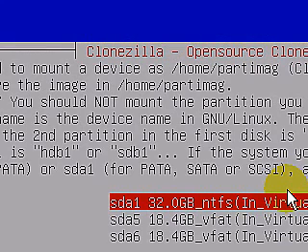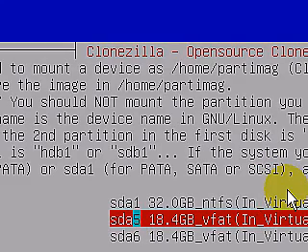SDA1 is your serial hard drive, and the number 1 is the first partition. First partition is normally where Windows will reside. And this question is asking you, now we need to mount a device as a home partition. Now, you don't want to select the partition or the device that you're going to be saving into an image. So here we've got a second partition that we're going to select, and that's where we're going to be storing our image.